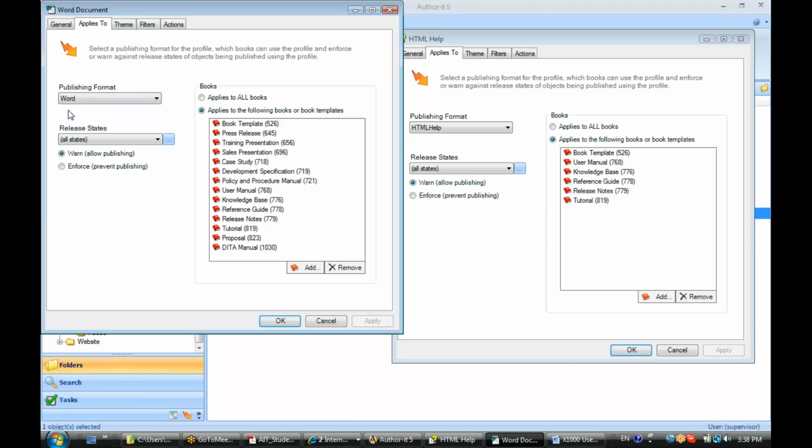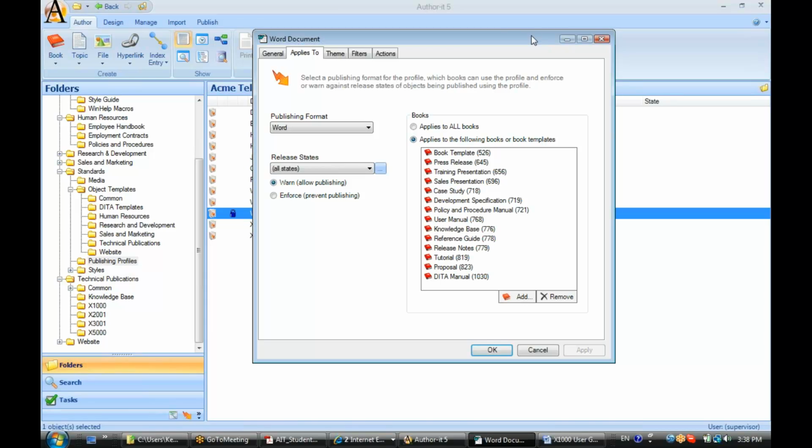But you can then go even further than defining what the publishing format is and define some rules for how to publish that document. First of all, you can choose which books are allowed to publish to that publishing profile.